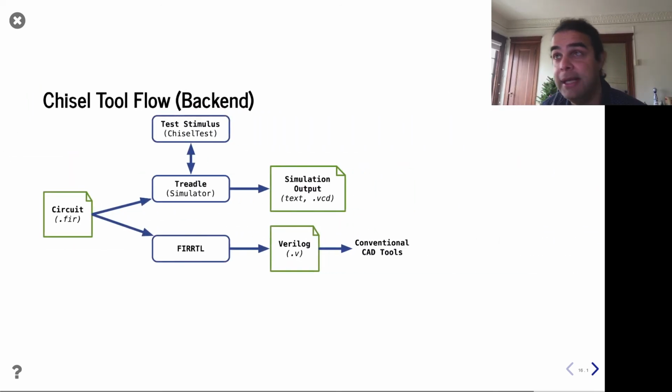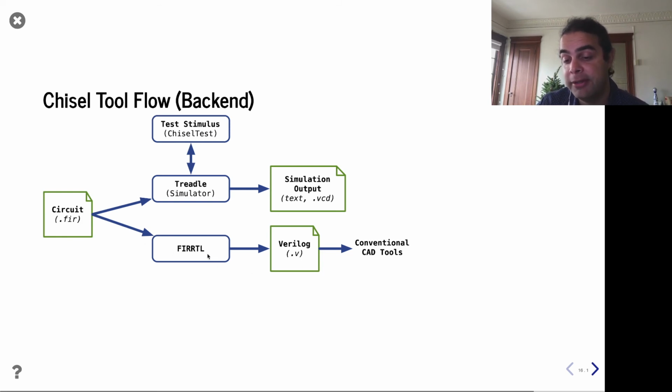Okay, so let's go ahead and keep going. Remember earlier I had this flow diagram showing how you went from a Chisel Scala program to getting the FIRRTL file. And the question is, what do you do with that FIRRTL file, that actual hardware circuit? Well, you can simulate it. So pass it into a simulator and see the result of simulation. Or you can turn it into hardware.